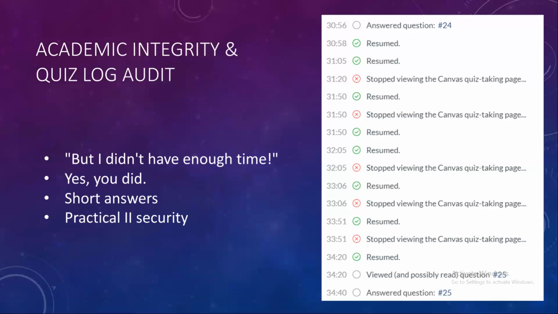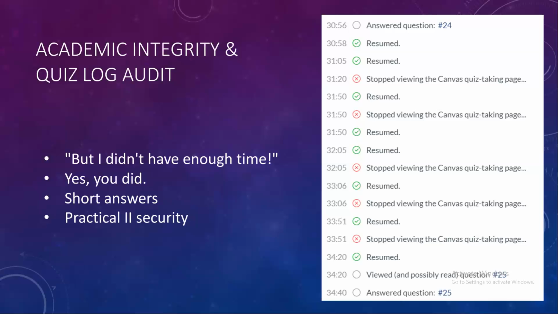If I ask you what is the independent variable and your answer is protein concentration, just type protein concentration. You do not need to type out the independent variable was protein concentration. That is a waste of your time.